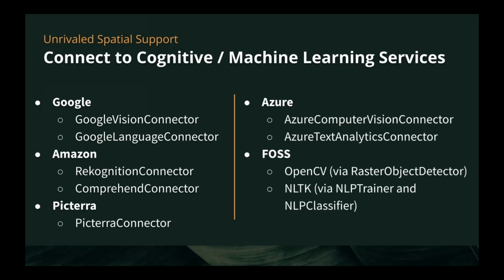Yeah. And then, of course, cognitive services. We've been working on this for a number of years for both those that are on the desktop with OpenCV and NLP classifier, etc. Yeah. But now we're also working to embrace all the cognitive or machine learning services that are on the web, whether it be Google, Amazon, Azure, or others. And the Pictera one's pretty exciting. Yeah, that's a company that we've been working closely with that does some really amazing image analysis or feature extraction, really. Yeah. And Dimitri was doing tests with that, I think he's going to show at some point, which you'll want to watch.